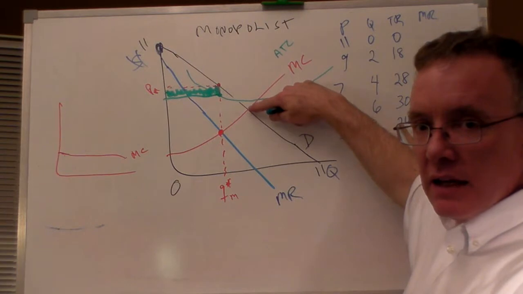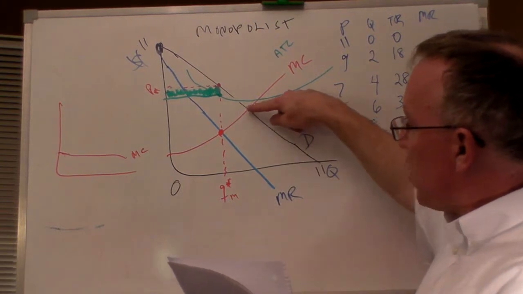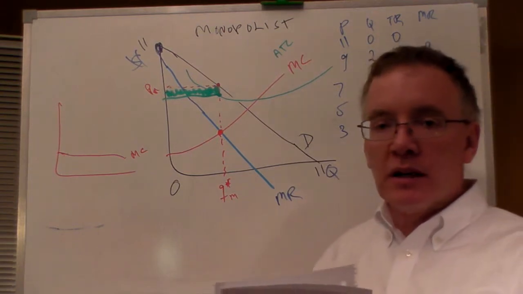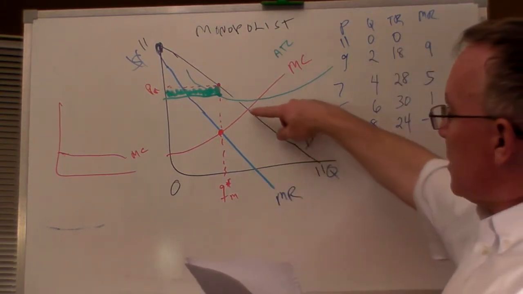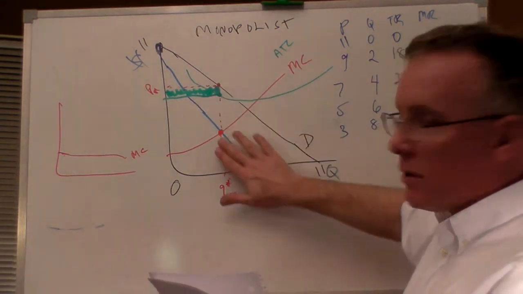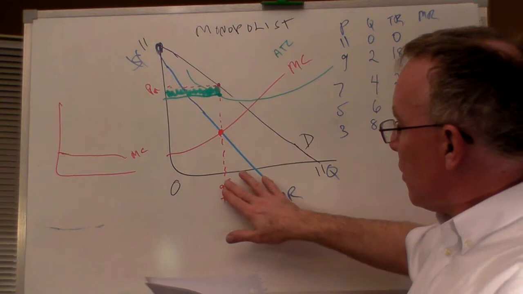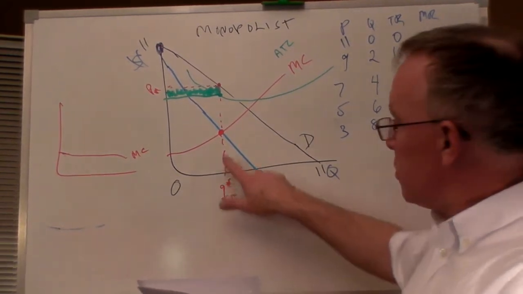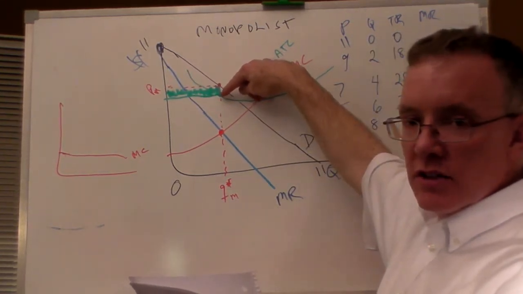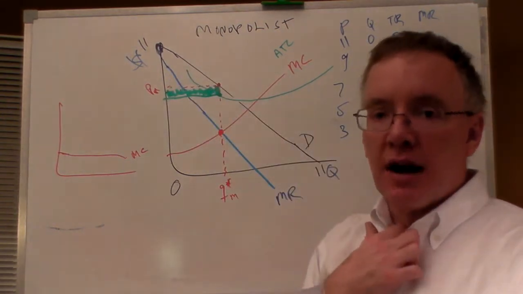Now, this would not be a realistic outcome, even in a competitive situation, because this price is below average total cost, and so this firm would be operating at a loss. Now, that certainly could happen in the short run, but in the long run, this situation would not last for long. But so the principle is this: we look at marginal revenue, where marginal revenue hits marginal cost. We find the quantity. This is the quantity that the monopolist would produce. We go up the demand curve to find the price, and then we go down to the average total cost curve, and the difference between the price and the average total cost times the quantity is the profit.